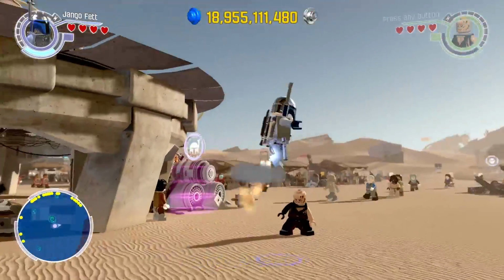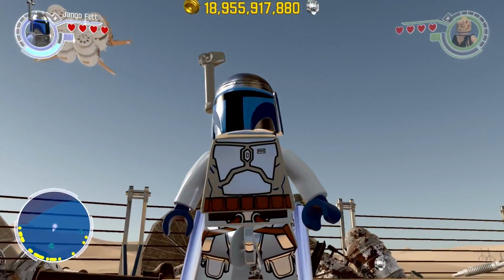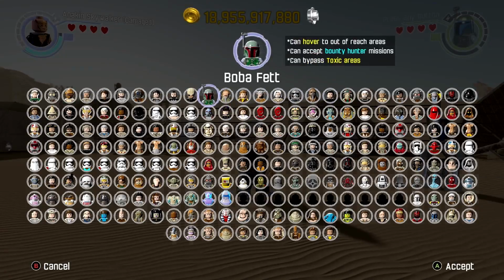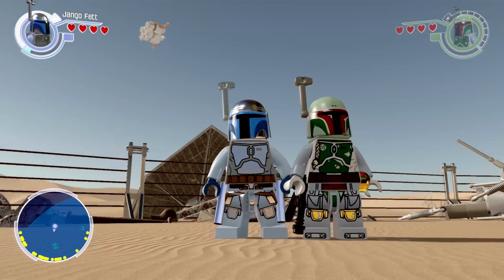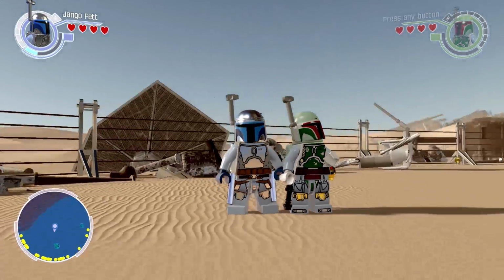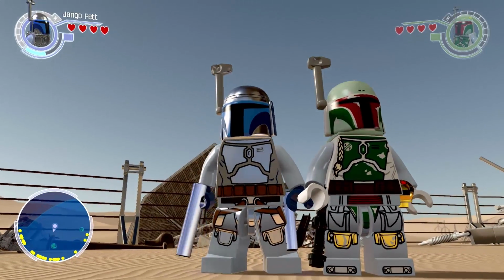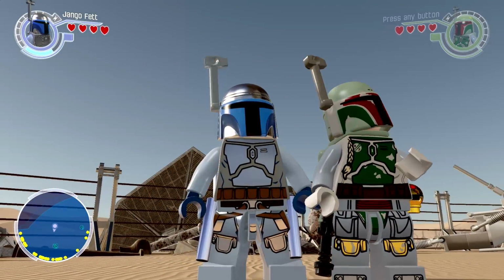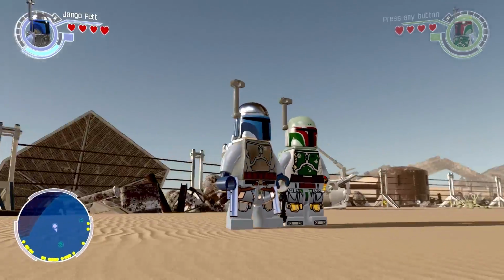There you go. So this is Jango Fett. I'm not going to lie, man, Jango Fett, I might like his armor over Boba Fett's armor. I'm going to go back to Anakin Damaged. But let's look at Boba Fett and Jango Fett side by side. Look at these guys. They're awesome. But I think what separates Jango is the fact that his helmet anyway is silvery and shiny. So that's what I really love about the Jango Fett armor. And Boba Fett's looking pretty cool too. But Papa and Son, there they are, united again in the world of Lego Star Wars.